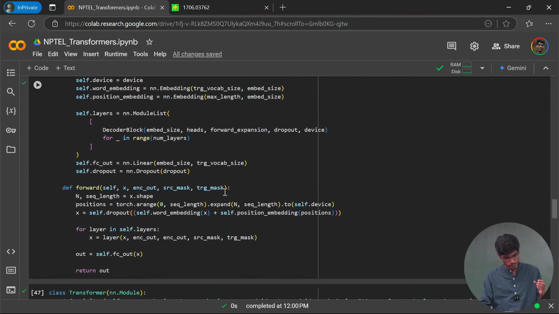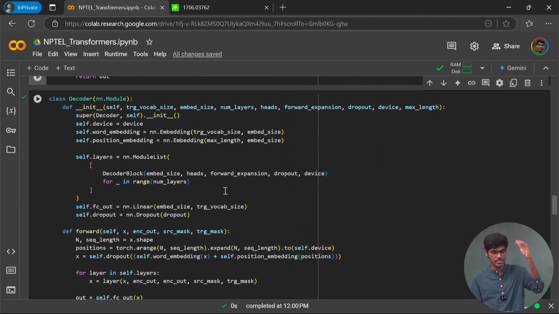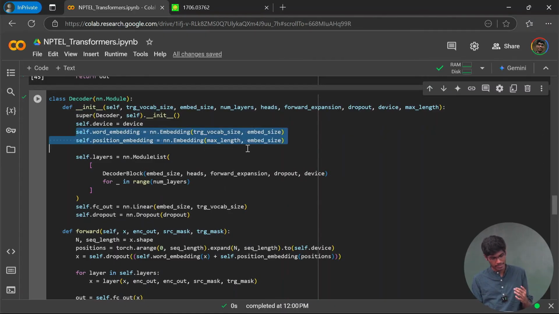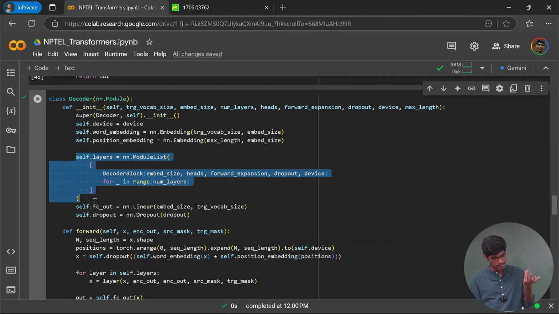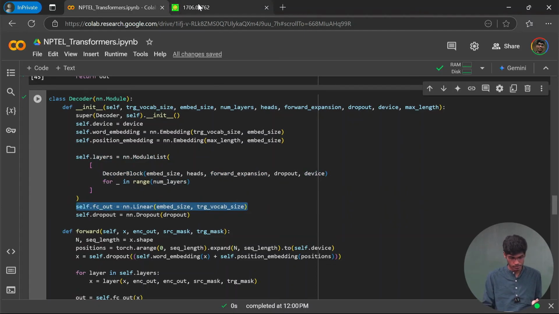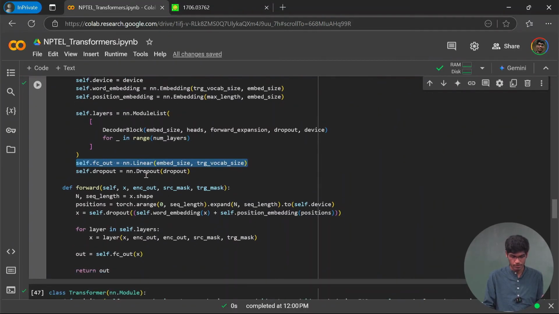So basically when we stack these layers, in the decoder again we have the word embedding and positional embedding, and we stack the n layers, right? And this is the feed forward, basically FC out, similar to what we did in the encoder, and we add a dropout.